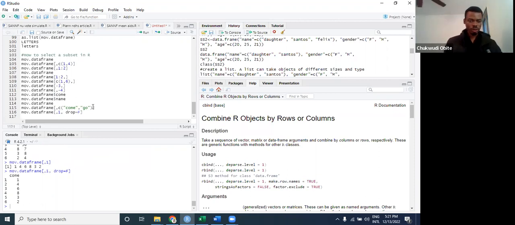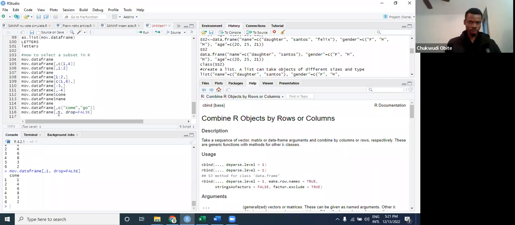What I did now is, if you are selecting only one column, it will change it from the data frame class to a vector class. But if you still want it to remain as a data frame, you use drop equal to F. F means false. You can spell it out completely or use F.